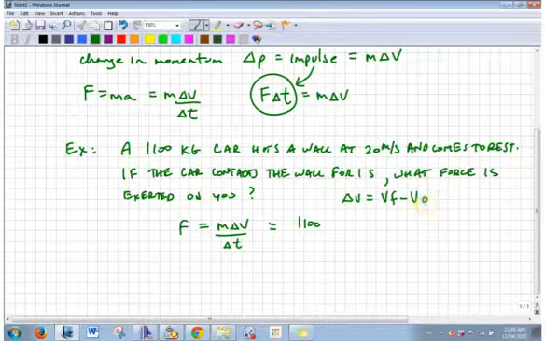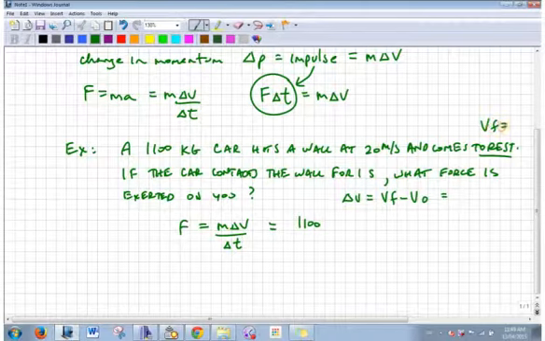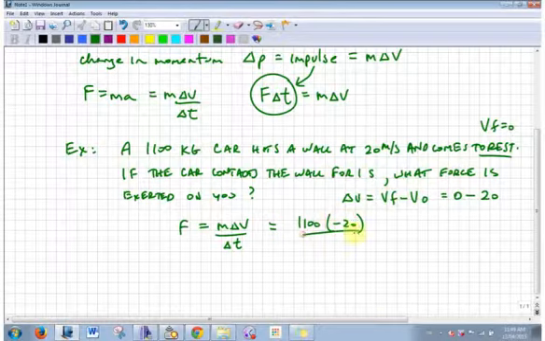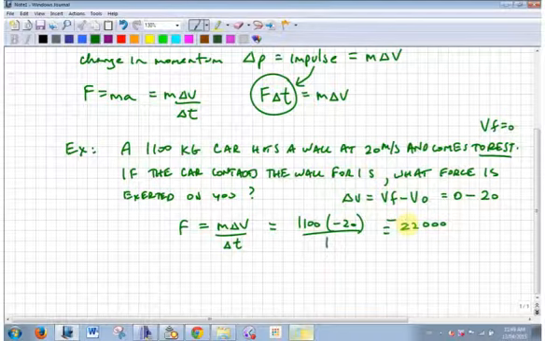Change in v is final minus initial, which is my final, yeah, is 0. My initial is 20, so my change in v is negative 20 meters a second, and my change in the time is 1. So that is 22,000, and I got a negative sign, implying that the force is in the opposite direction that the thing was going. And you kind of common sense, right? Because I took this way as positive, so if I stopped it, it had to be a negative. Force is in it. So, piece of cake, right?